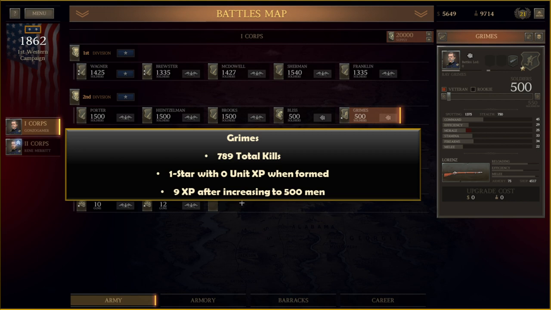My dedicated skirmisher unit was led by Peabody at Bull Run and got 789 kills. This unit was originally made with exactly enough experience to get 1 star and had 425 men.